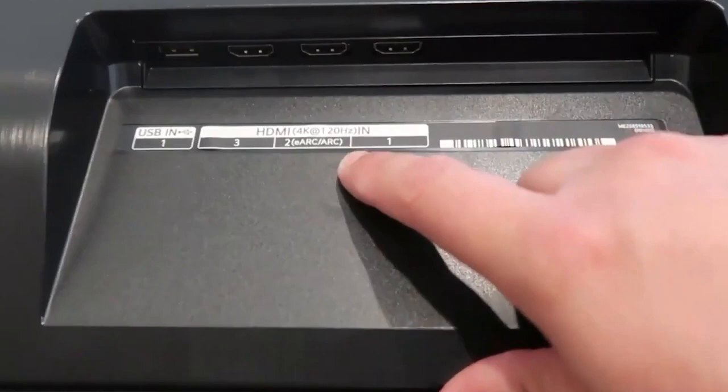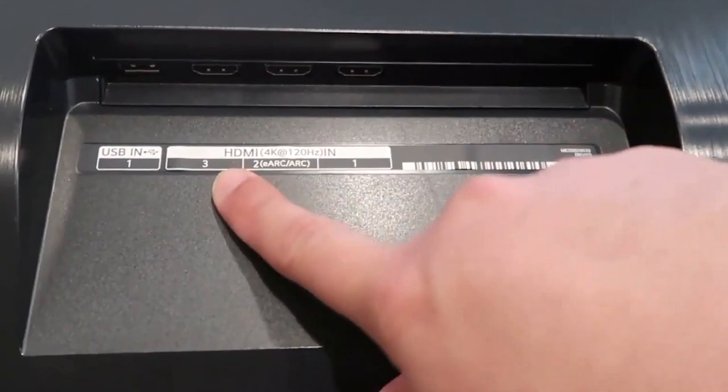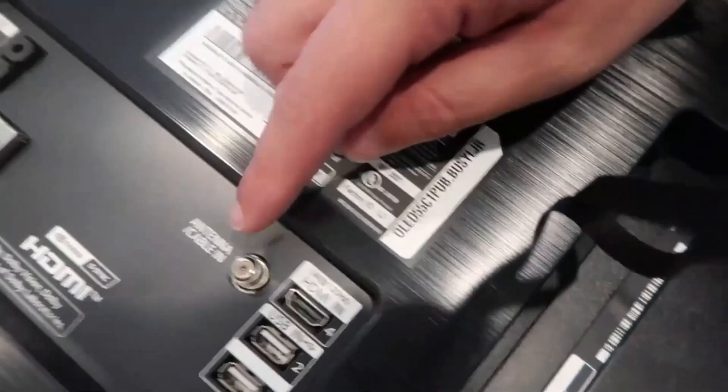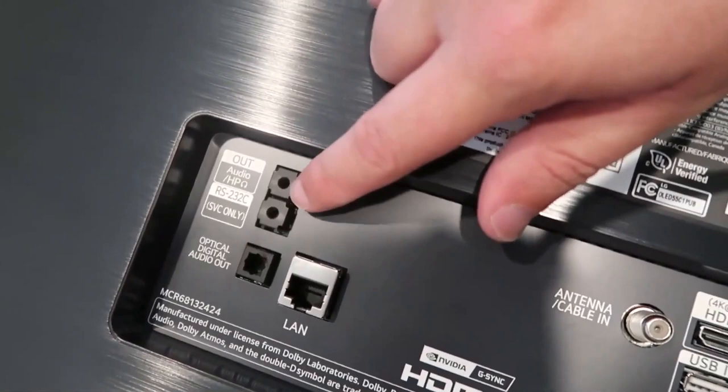When it comes to the HDMI ports, that's what a lot of us will utilize. Right here is HDMI 1, and there is your eARC HDMI. So if you are a gamer, that's where you're going to want to plug in right there. It's got a third HDMI hookup and a fourth HDMI as well. It's also got a spot to hook up your antenna if you're still doing that, a LAN port for your Ethernet cable, and a digital optical out.